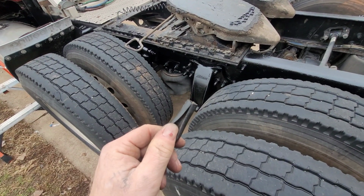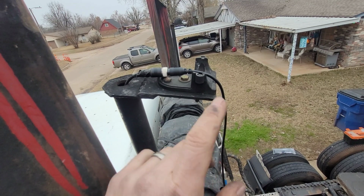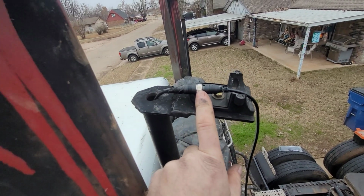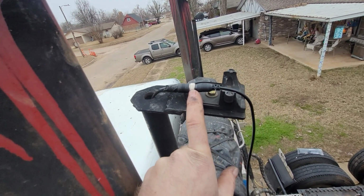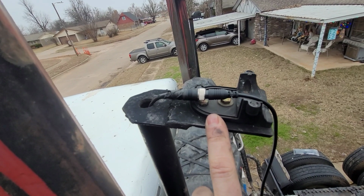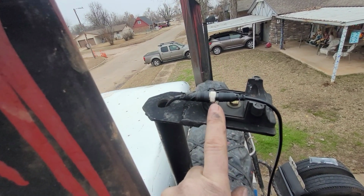Well, we got the slit cut down the hose, so now we can slip the wire in it. And before I put the wire inside that hose, you want to make sure you wrap up this connection really good, because like I was saying earlier, they can come loose, and that's fine if you have access to them, but when you don't have access to them and they come loose, it's like finding a needle in a haystack as far as where your problem is coming from. So you want to make sure that it doesn't come loose.